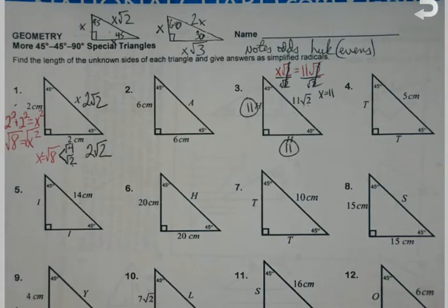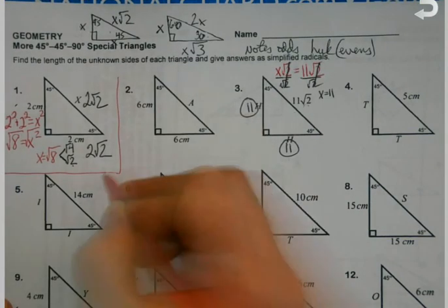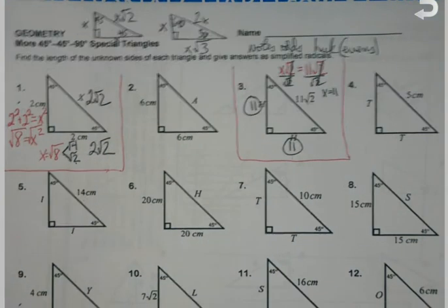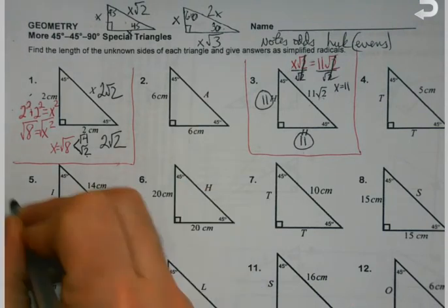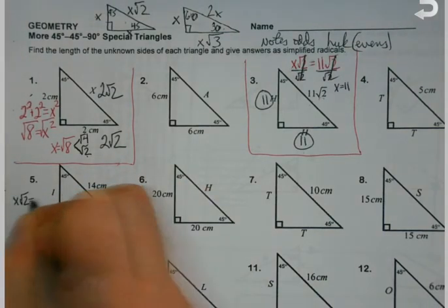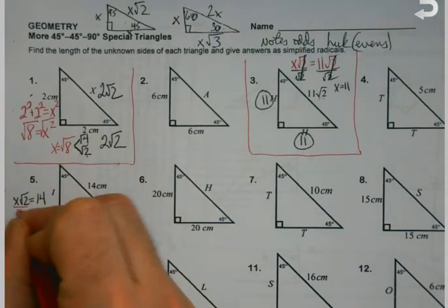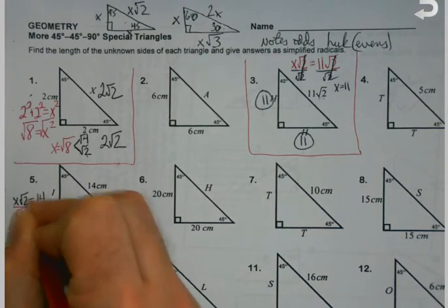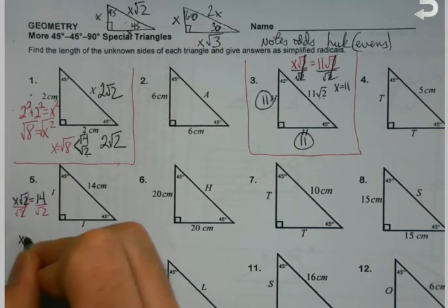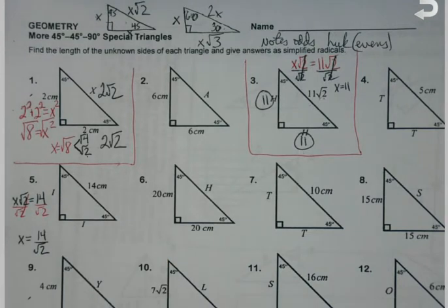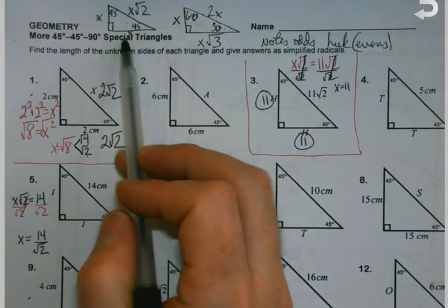Oh, okay. So, yep, we're going to hit that little dilemma we could run into right now. What happens when there's not a radical there? You're like, well, wait a minute. Number 5, so x square root of 2 equals 14. That's kind of weird. So if I divide that by the square root of 2, okay, so I get x is 14 over the square root of 2. But that kind of looks weird because that doesn't look like x square root of 2.